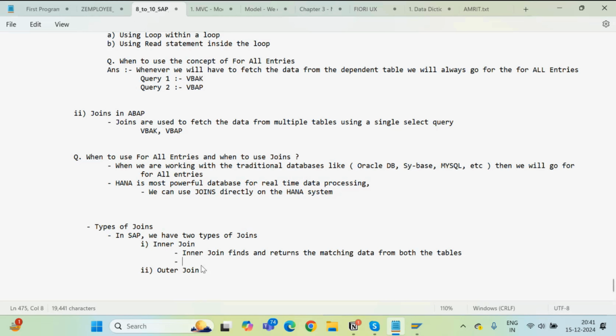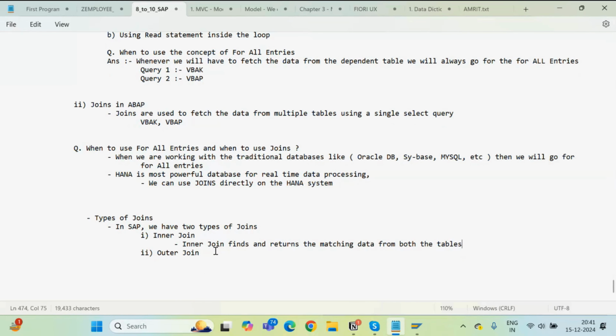Only matching data from both the tables. There can be a possibility now: let's say I have some data in the header and I have not yet stored any data for its item. There can be a possibility, right? So inner join only fetches the common records between them.